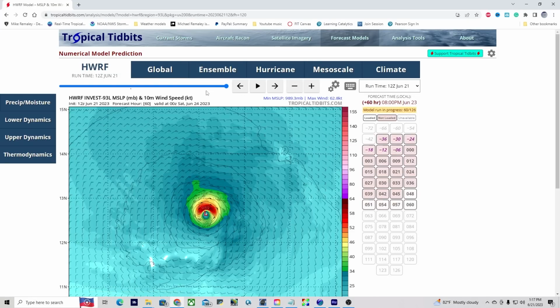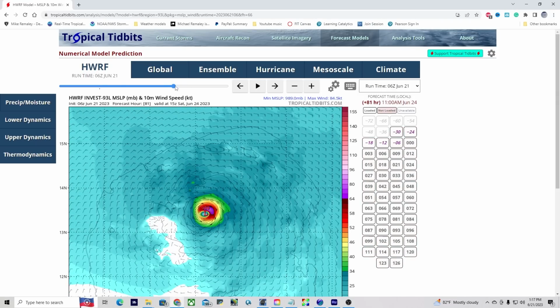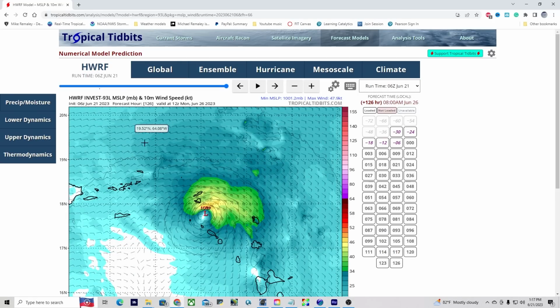If we look here at the HWRF forecast, this is a somewhat reasonable depiction. If we go back to 0Z, it's a somewhat reasonable depiction where the storm could become a strong tropical storm, maybe even a hurricane, at least for several days, but then it weakens on approach because of the trough to the north. We'll have to see exactly how this plays out. This is just one solution, but it does kind of give us an idea of what we could look at, but it's still a little too early to determine what threats it may pose for the islands at this point.